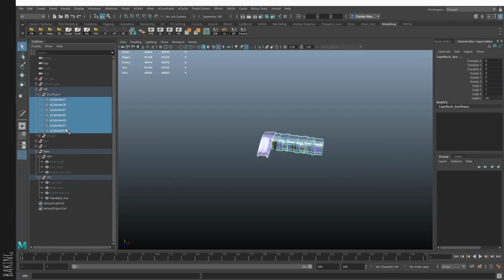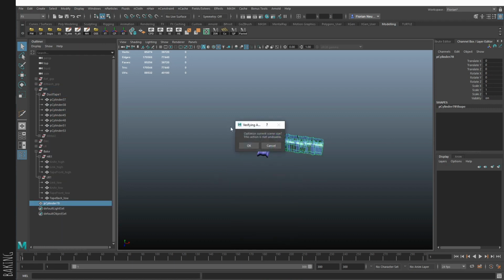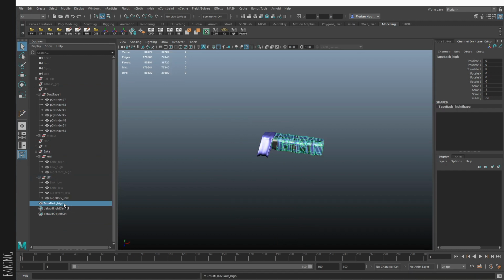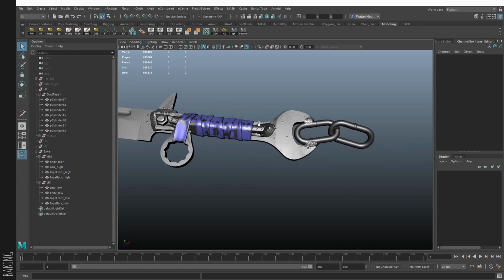So all that's missing is the rest of the tape basically. So we're gonna duplicate it and combine it and call it tape underscore back high. Okay. So those are the base baking files basically. But now I wanna also export some other files that I will use to fix some things.